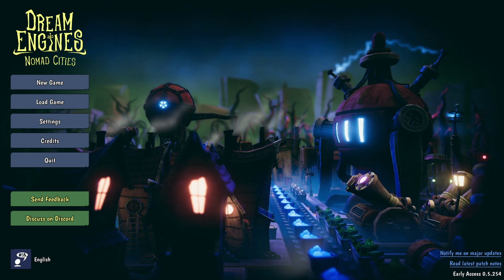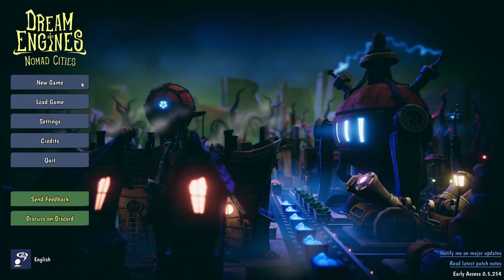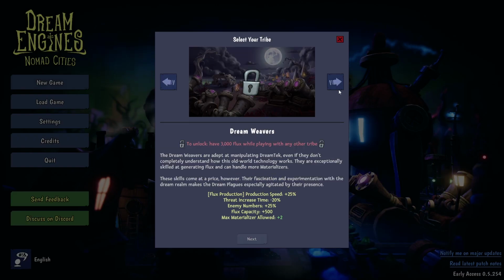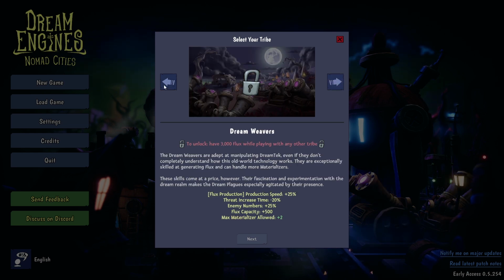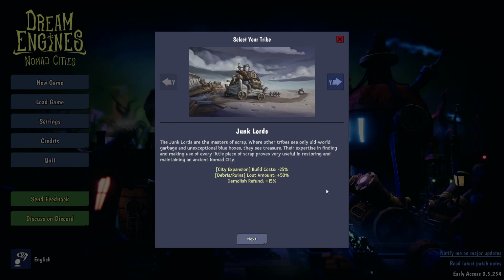Creating a new game, we have lots of options to choose from, starting with our own tribes, which are unlocked through playing the game. I currently only have one tribe available, but depending on the tribe you select, you'll have different buffs and cons available to you.